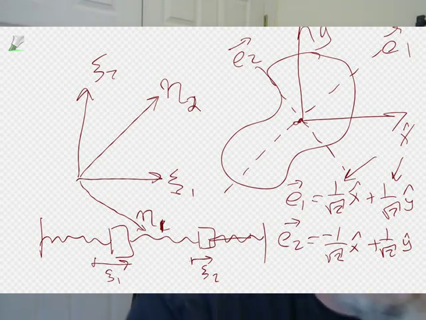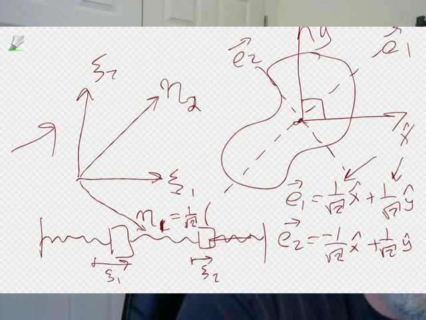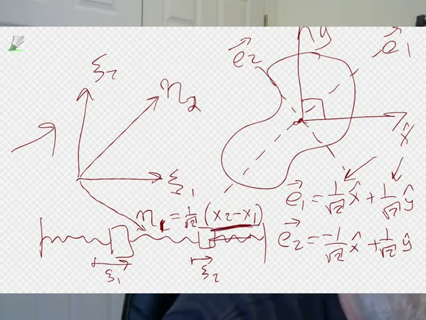So our generalized coordinates in the phase space of Xi1 and Xi2 are not really physical axes over here. These were just two physical axes, which were easier to visualize. This is more abstract over here. But in that phase space, that tells you the generalized coordinates are linear combinations of these things. Sometimes that's all you can do. But in this case, you can actually interpret them, because eta 1 is 1 over root 2, just a scaling factor, times x2 minus x1. That was the difference. I mentioned this when we were watching the system oscillate. What was really oscillating in that first mode was the difference between the two things. Their center of mass was staying constant, and the distance between them is what was oscillating.